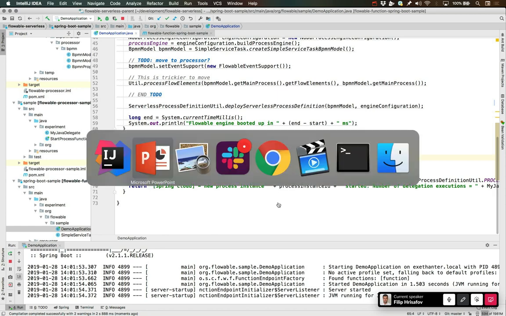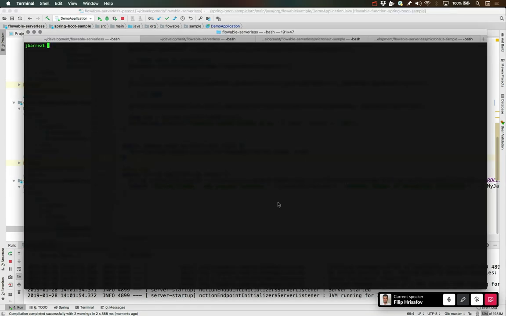Let me switch to the terminal, because I prepared this here. So basically, again, this is all demoware. We're just going to put some data in there. It's just tests. It doesn't really mean anything. Yeah. The point is that we're invoking this. We're getting back a process instance identifier, and in this particular example, we're also printing out the number of times that a Java delegate was being hit.